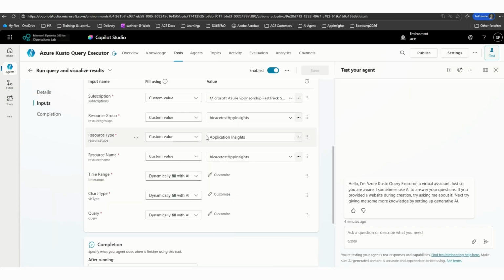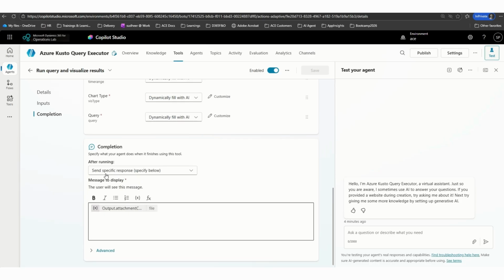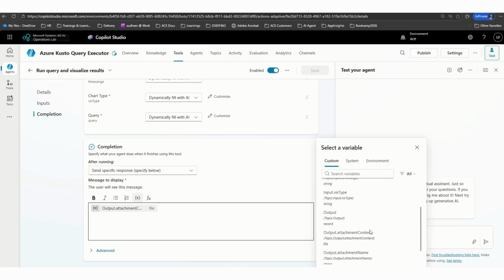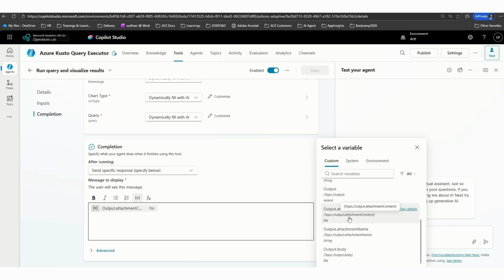In this tool, there is an additional step which you have to follow. Here, instead of selecting generative AI, you have to select send specific response, and here you have to click on the insert variable button and select output. Why? Because this is a visual generator tool which generates graphs, and since it's a graph, we have to convert it.